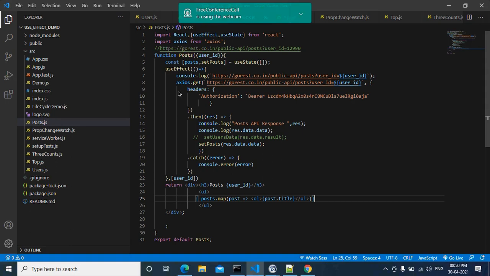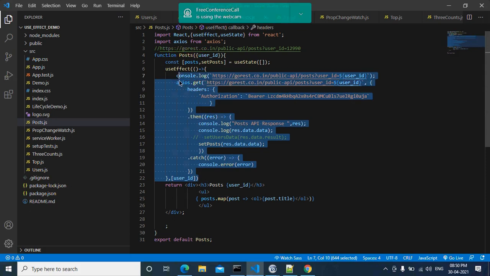In what scenario will it come? Can you see this useEffect and tell me what we have done here? What is the dependency that we use? This is the useEffect, right? Yes, user ID.